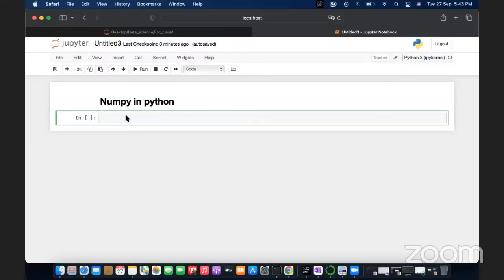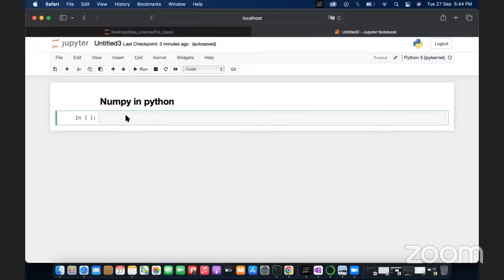It's a tool for working with those arrays. You can also say that it is the fundamental package for scientific computing in Python. It's open source software.